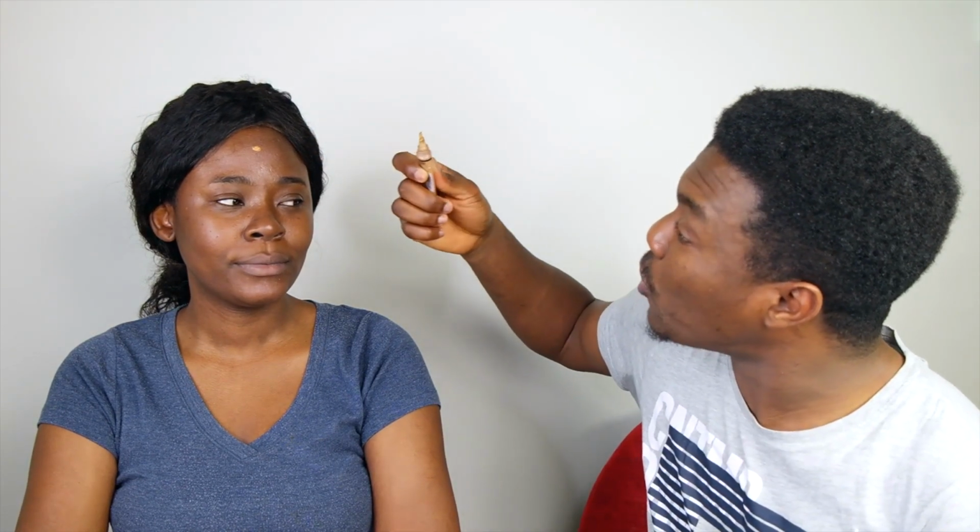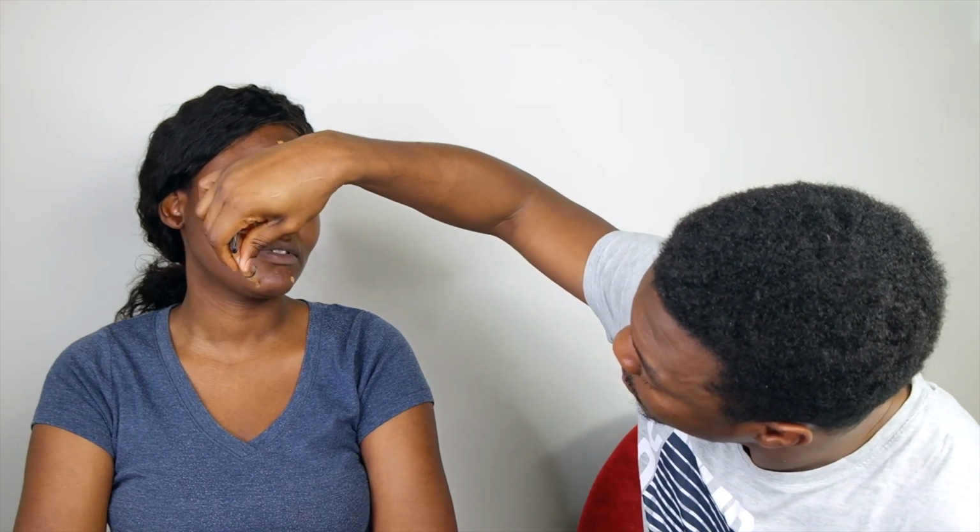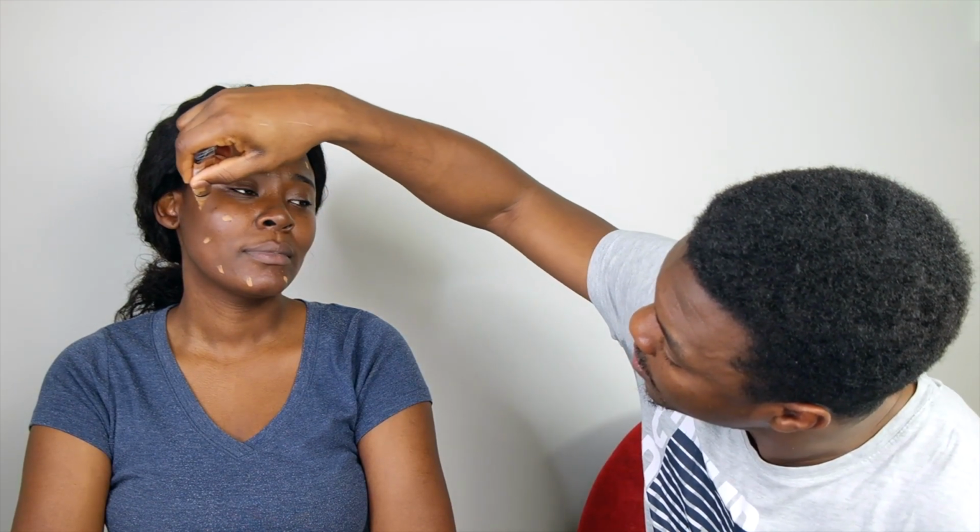So what are you doing now? I'm concealing her face. So what's the plan when you're concealing my face? At the point where I'm concealing your face, what I'm planning to do is prepare your face for the effect of the foundation, so that after putting the foundation, whatever we are building on it stays perfectly well. This is just like a German concrete we are doing. When you're into building, you know what I'm talking about.